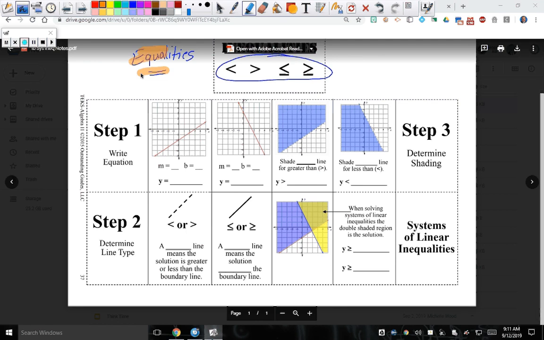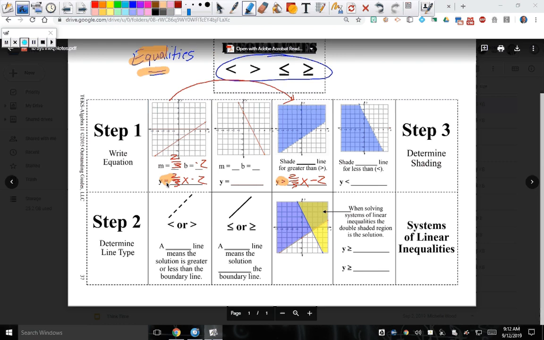Now, let's go to this graph right here in step 1. We're going to write the equation. Looking at this graph, anyone, what would you say the slope is of that graph that's in front of you? 2/3. So let's go ahead and write 2/3 as the m. And what's the b? -2. So my answer is 2/3 x minus 2. That is my equation, like a line. And if I jump over here and I have the same line, the difference lies right here. If it's equals, it's solid. If it's an inequality without the equals, it's going to be dashed.